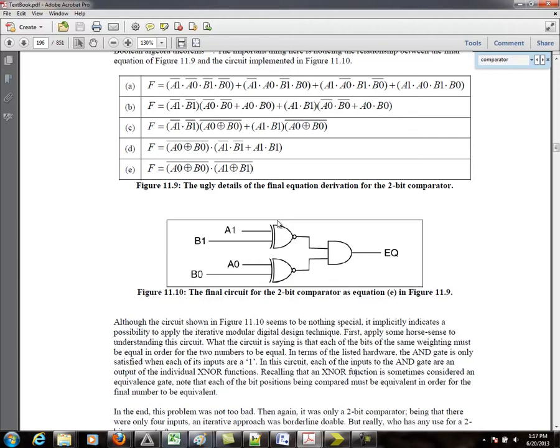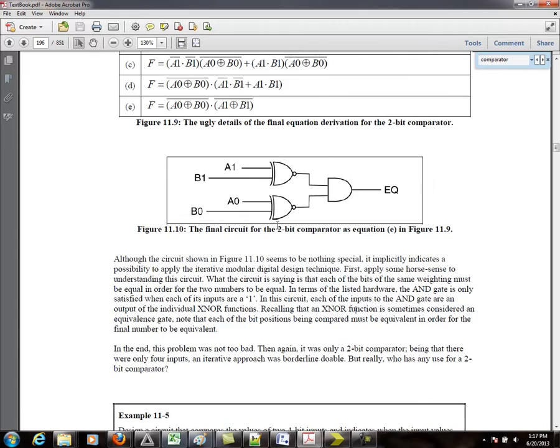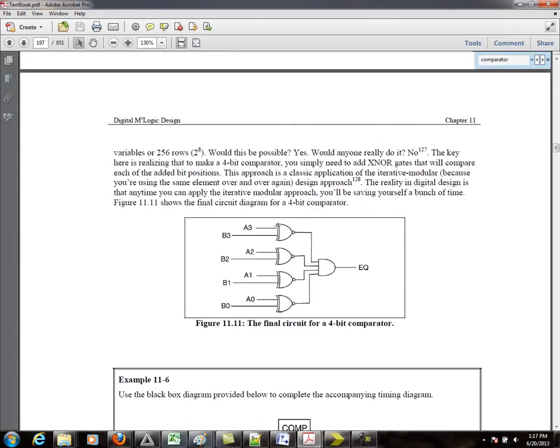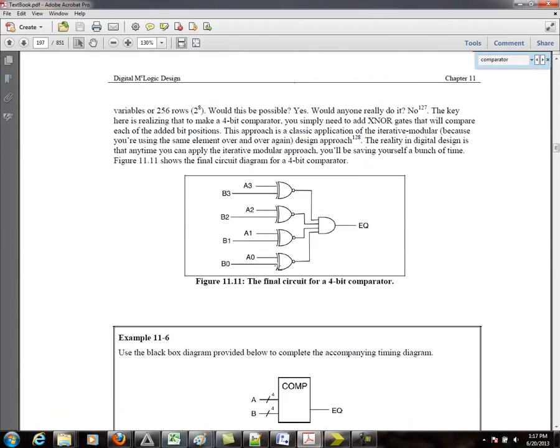XNORs are really great because they check if 2 bits are equal. And then if we wanted to expand this to a 4-bit by 4-bit number, we're going to add on more gates. And this is just to determine if something is equal.